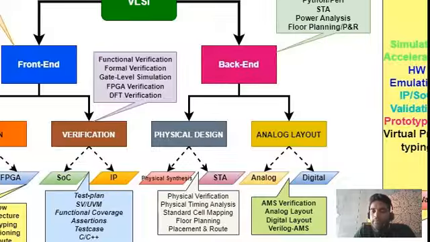So this ASIC fabrication process is preferred for the ASIC design flow, where there is a larger volume of manufacturing. When they're going for millions of chips, they have to spend a lot on infrastructure, and they need to have this kind of pre-silicon environment before they actually go into silicon manufacturing.